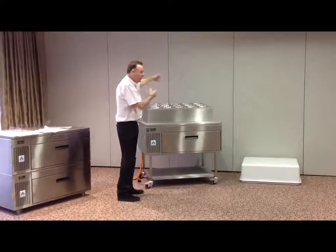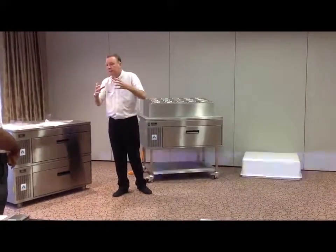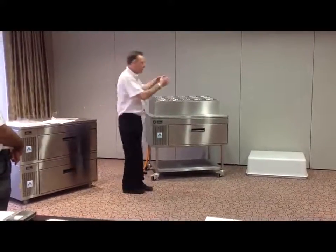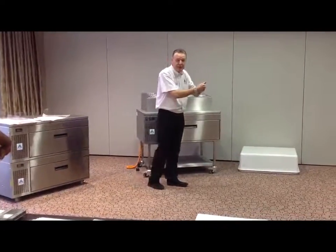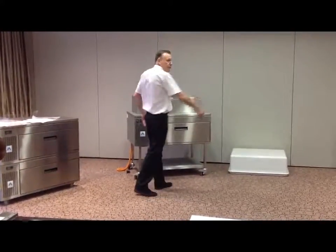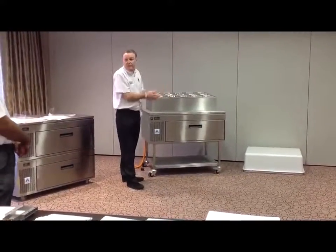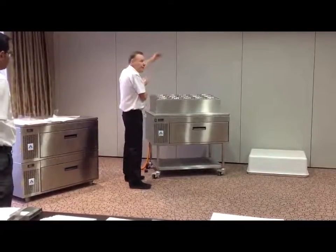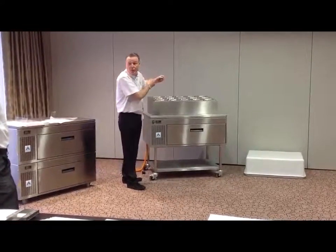If there's anything behind, you have to take the stuff out the front, and you have to put it down somewhere. Well, we already know there's nowhere to put anything down because everything's busy. So the only part of a door that you can actually use in a busy service kitchen is the bit at the front. So the 600-litre upright fridge — you actually only use about 25% of it. It's the front part of the fridge that you use. If you've got anything behind it, it's not stuff that you're using during a busy service kitchen operation.